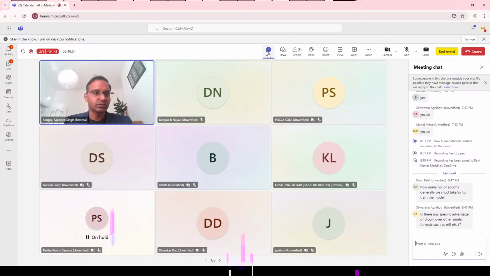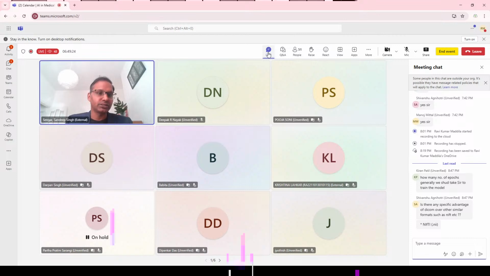Then you should have a large number of epochs, right? In the same way, if you have a big ground and in that just one image with a large object, you don't require that many epochs. So it completely depends on the complexity of the data set. If it is a noisy data set, then we require a bit more epochs, because the convolution layer will face problems in feature extraction if the data set is noisy. So we require a large number of epochs. So many different factors are there, and on that basis we select the number of epochs. Sometimes only 100 epochs are more than sufficient. Sometimes 1000 are also not sufficient, right? It depends.